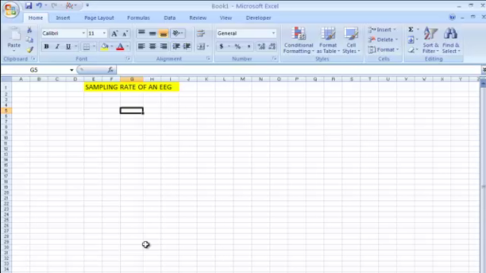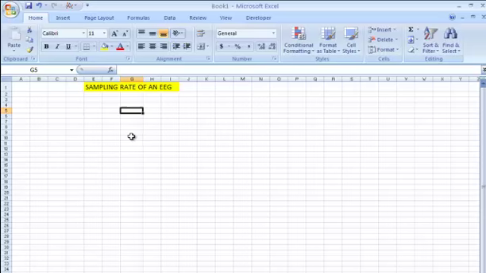Sampling rate is the number of times in a second that the computer records the amplitude of an analog signal. So if we say that the sampling rate is 2, it means that the computer only records 2 numerical values in that 1 second. As you know, EEG comprises numerical values, and these values are connected to form a line graph. Let me give you an example.